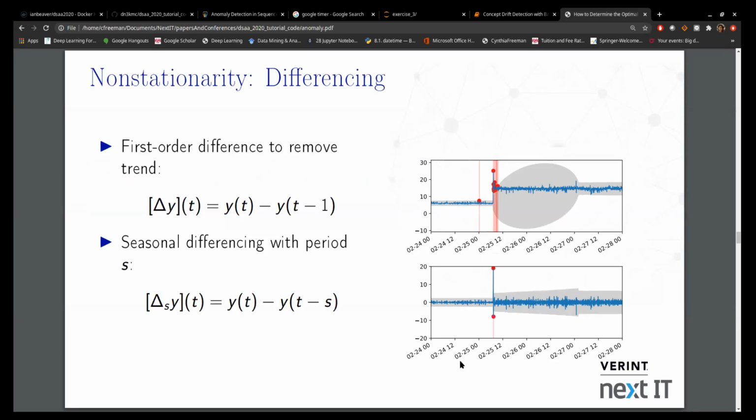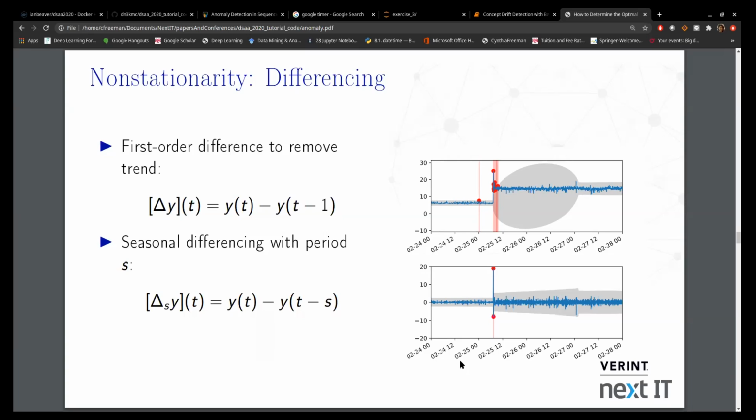One of the simplest approaches is to apply one or more rounds of differencing, where you transform the signal by subtracting the previous value from the current value. That's something we tried out in exercise 2, where we removed some trends, right? Either using differencing or detrending. If the signal shows a linear trend, differencing the signal once will remove it. And a second round of differencing can help eliminate quadratic trend.